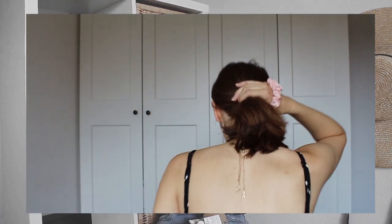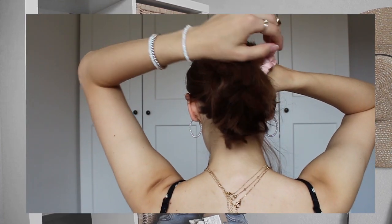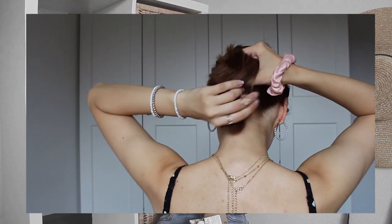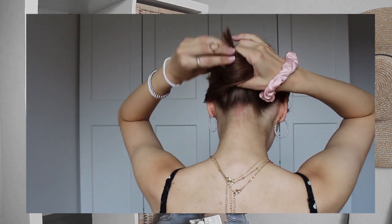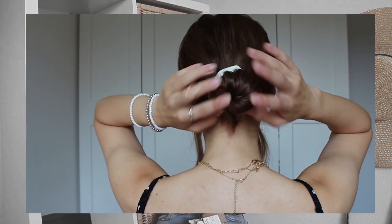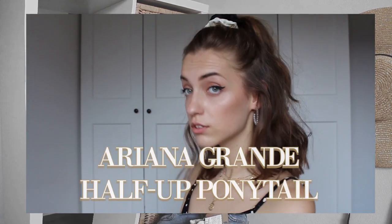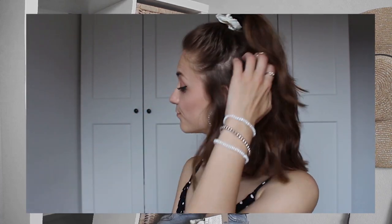You can simply wear a scrunchie in several hairstyles. I would style them with a low bun to create a well put-together look. I always start by creating a center part, then I secure my hair into a low pony with a hair tie — or you can also use your scrunchie, but you'll more likely have flyaways all over your bun unless that's the look you're going for.